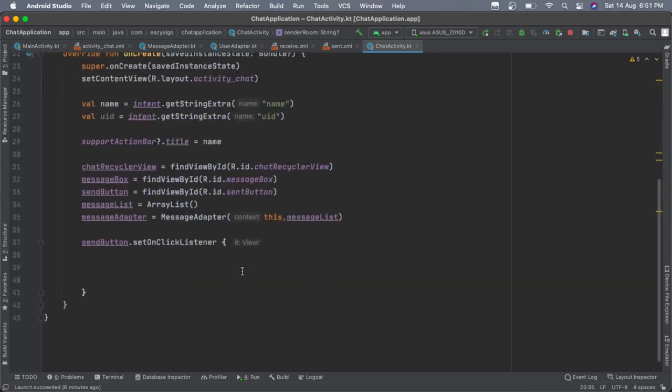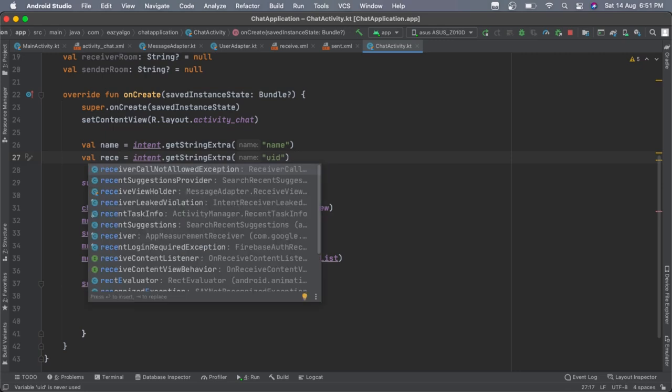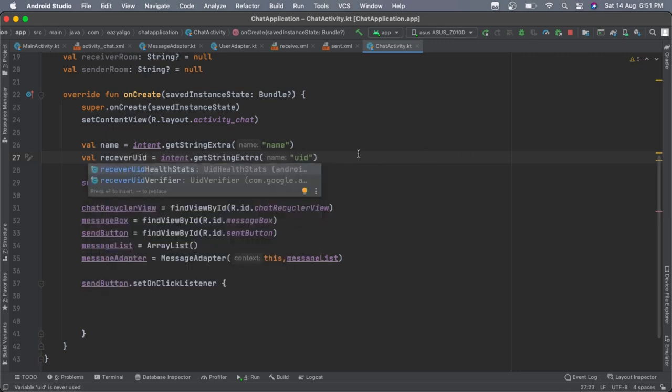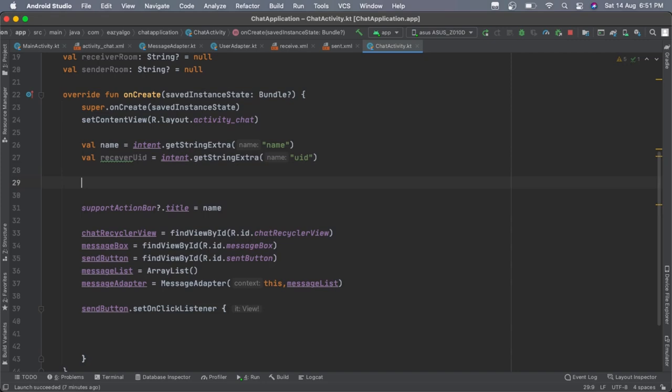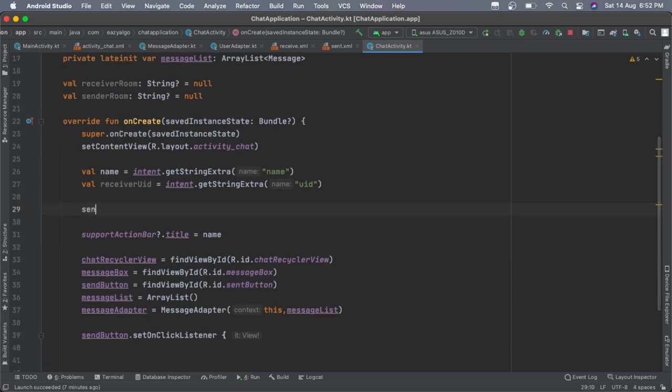Okay, now here when we are receiving the UID of the clicked user, it will be wise to call it receiver UID instead of just UID. Now let's update our sender room first of all. So sender room will consist of receiver UID plus sender UID. Sender UID means currently logged in user's UID.